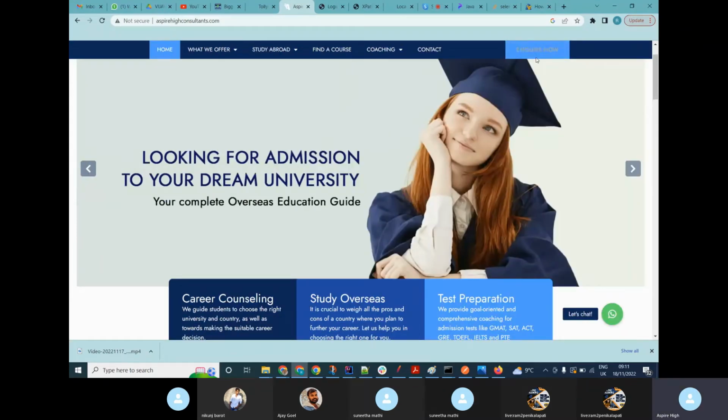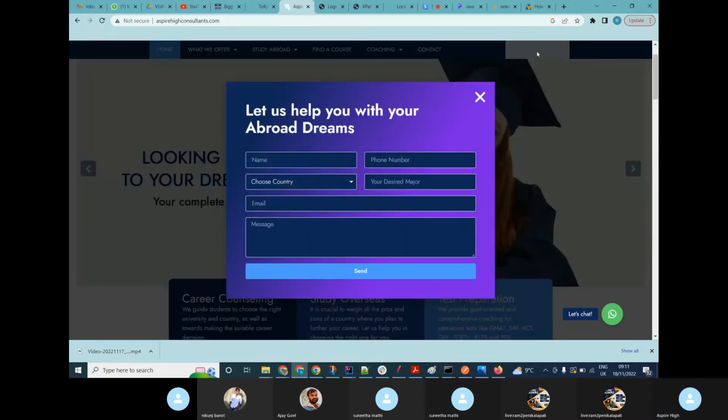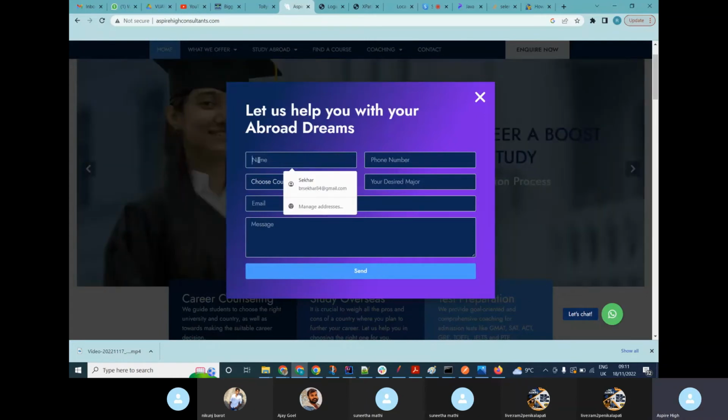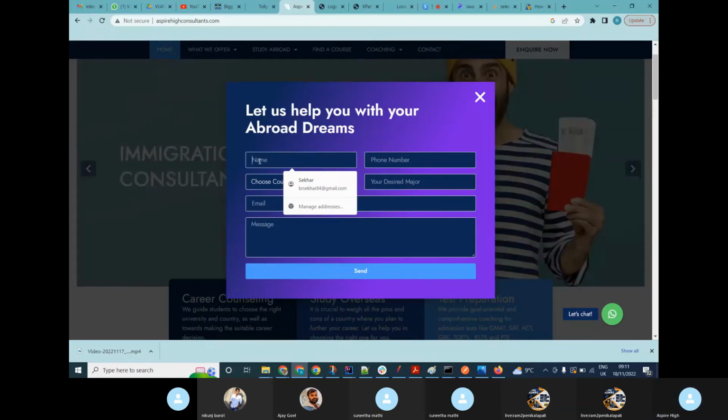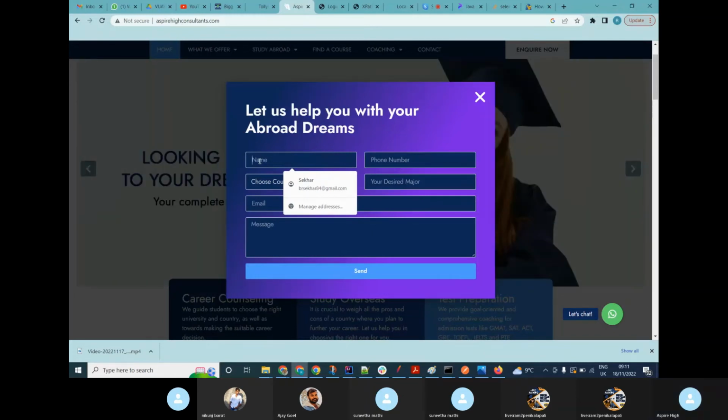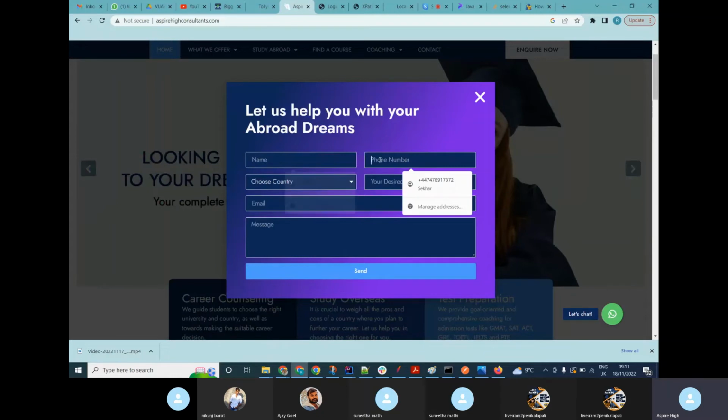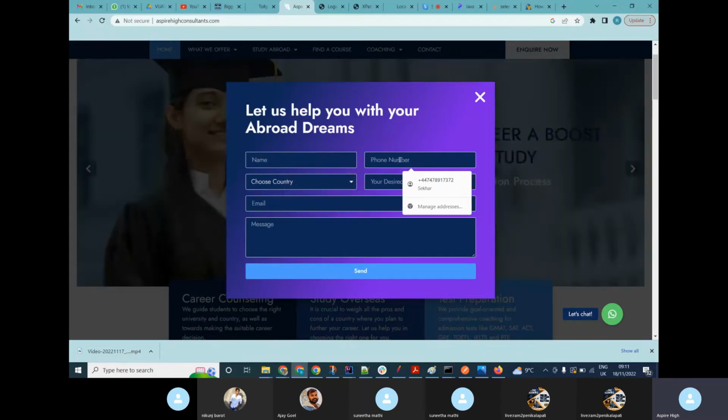So we have the inquiry form here now. Once we click on this one, the same thing we can get the placeholder. What is the placeholder value here? Name, right? We need to validate whether the placeholder is present in the name field, and in the phone number.